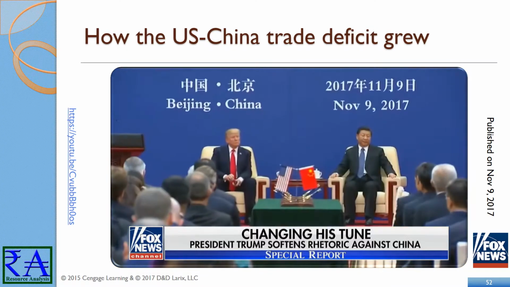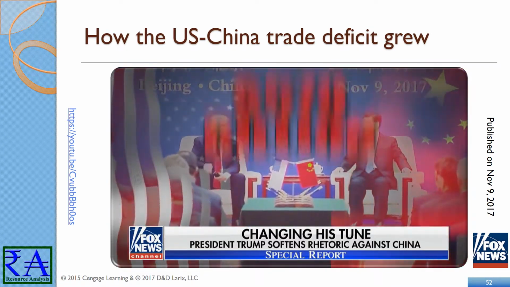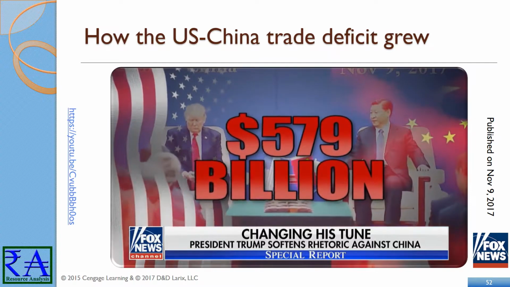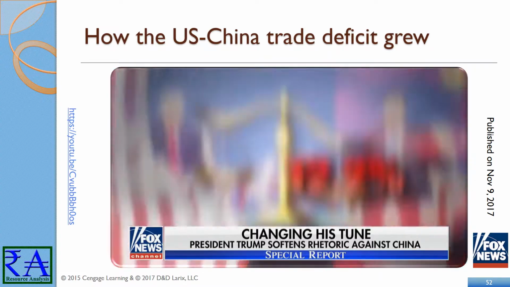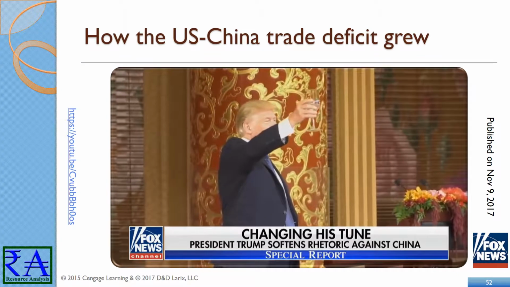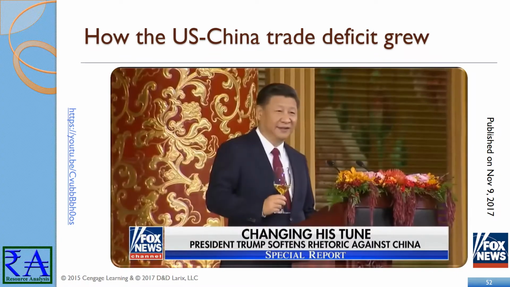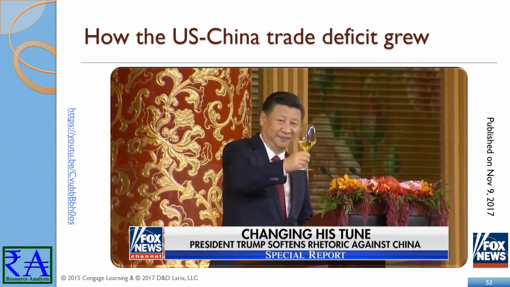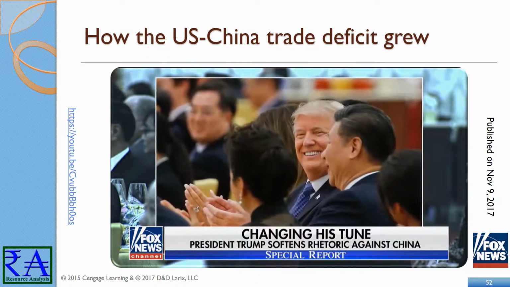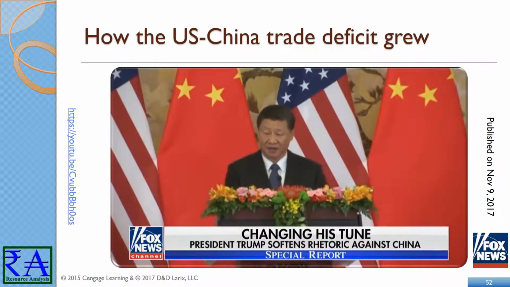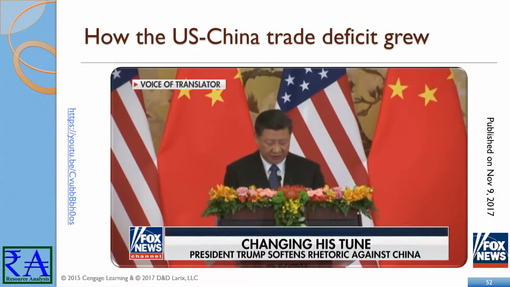Last year, the world's two largest economies traded an estimated $579 billion in goods. But last month, the imbalance grew by 12.2% over the year before. Rituals of American presidents' visits to China include an exchange of toasts between visitors and hosts and promises by the latter to expand market access for U.S. businesses and investors. The investment and management environment for foreign enterprises, including those of the U.S., will be more open, more transparent, and more standardized.